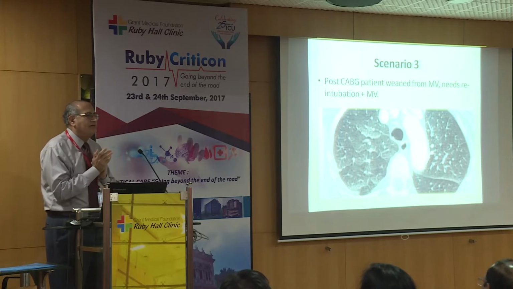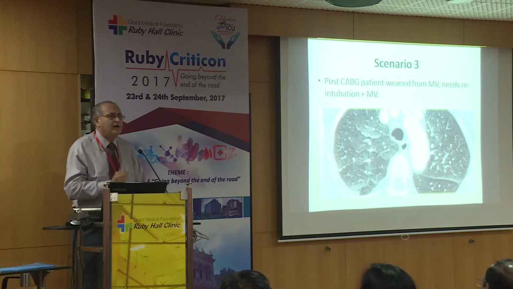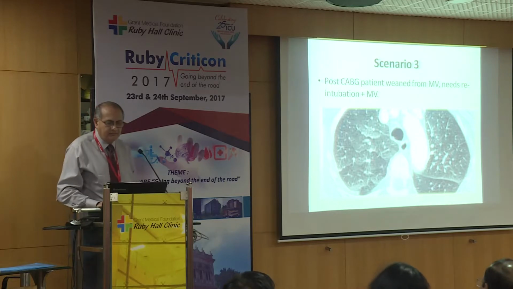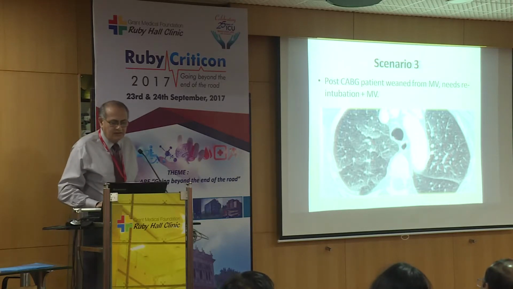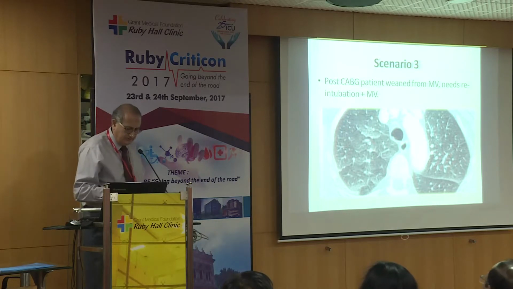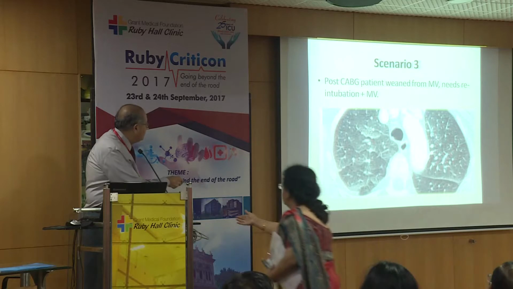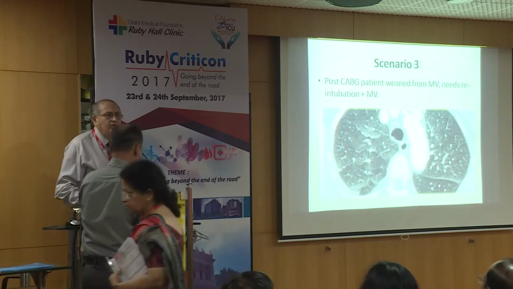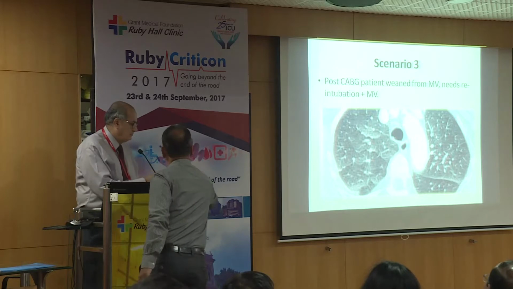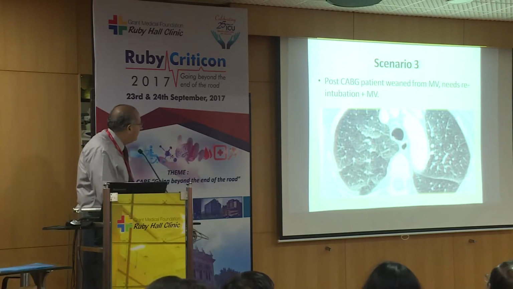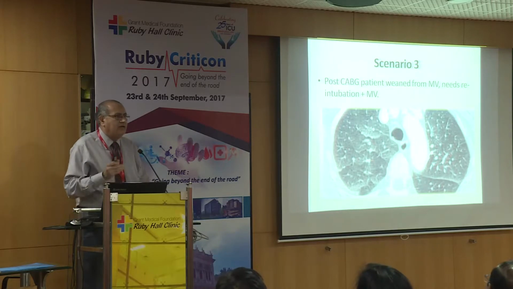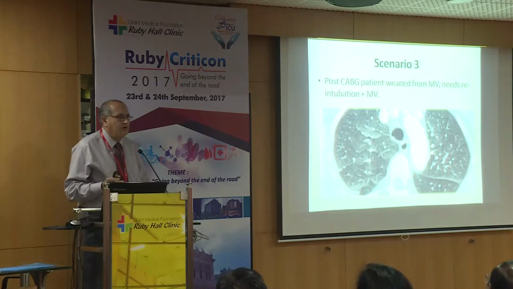You all of a sudden withdraw him from the ventilator. If he has subtle or cryptic pulmonary edema, the fluid will come back from the vessels into the lung. You can see on this CT scan the features of interstitial pulmonary edema. You see ground glassing over there, and interlobular septal thickening. I'm sorry, I don't have a pointer. There it is. So this is one thing you should think of: a bypass patient, when withdrawn from a ventilator all of a sudden, has interlobular septal thickening and ground glassing all over. So this patient has gone into pulmonary edema. Put him back on the ventilator, or put him on BiPAP, and give him positive pressure all over again.